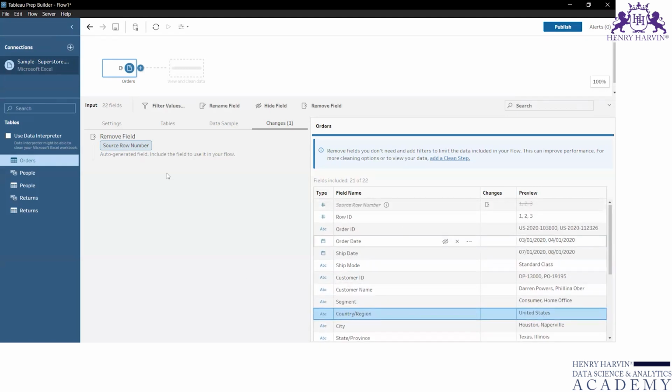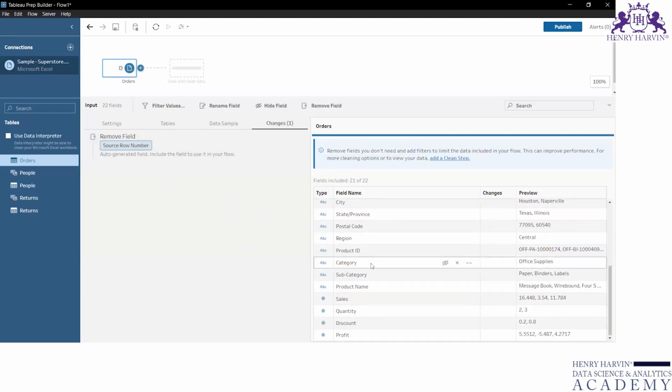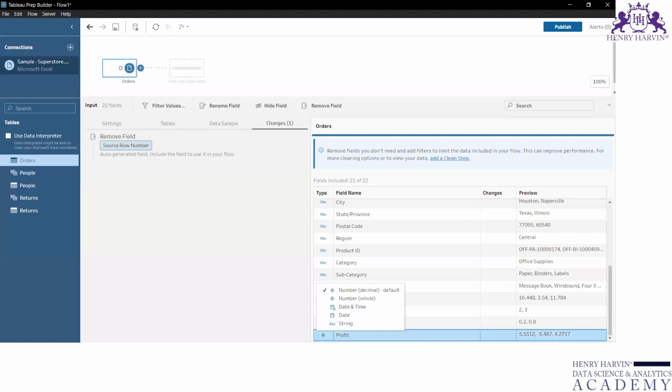Okay, so anyways, I'll try to make a change and notice what happens right here. So this discount, no, quantity. Let's play with profit only. So profit is in a decimal format, right? What I'll do, I'll change this from number decimal default to number whole. And as soon as I click on this, notice what goes here.